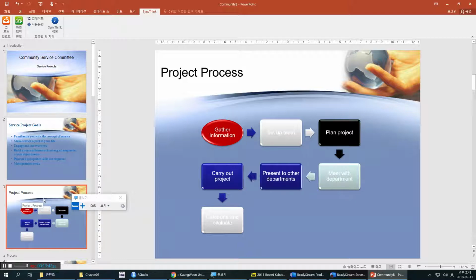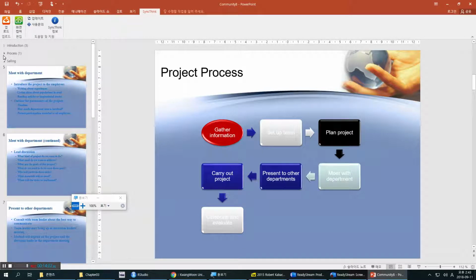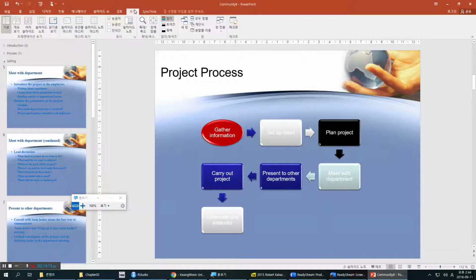To the left of introduction, in the first section title, click the black collapse section arrow. And then repeat this step also for process. So now let's change the view because you don't see the other sections anymore.